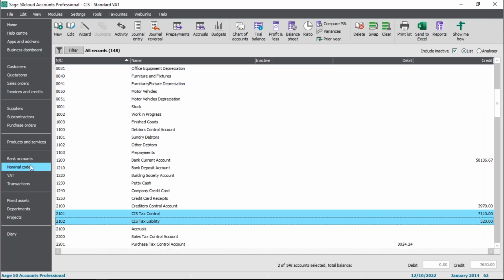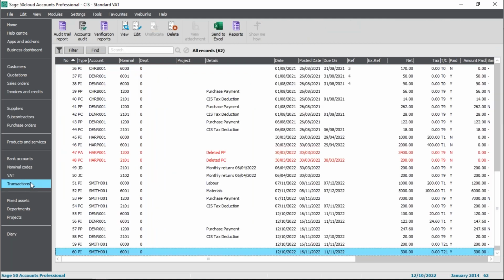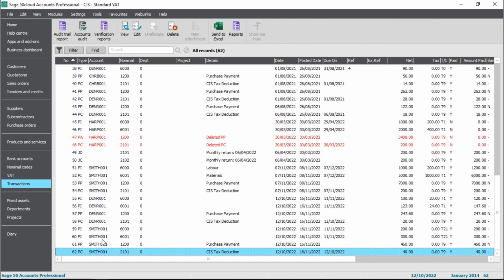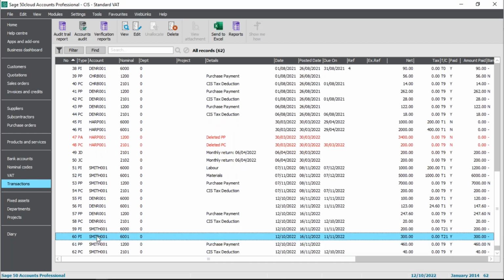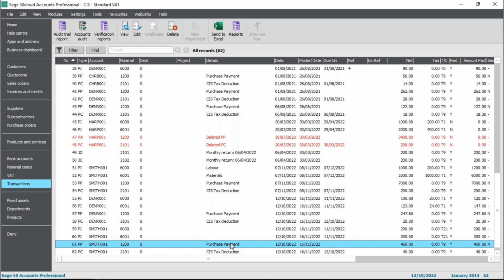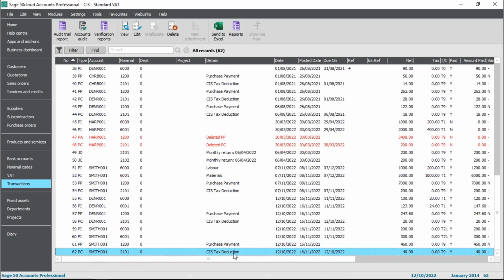Now what that did do, when it posts the transactions, I'm going to pop into the transactions there, is we originally put on the invoice 2 invoices there. What it's done is processed the payment, but in addition, it's posted a credit note for me to the CIS tax account for £40, so 2101. You can see that's there.